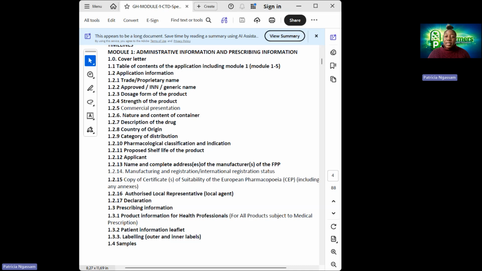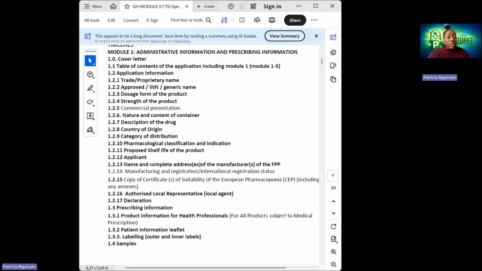Is it sterile? Is it non-sterile? Is it intramuscular? Is it subcutaneous? Is it an injectable? Is it a cream, topical? Is it a nasal spray, nasal or still topical, eye drops? Like, they want to know what kind of product dosage form you have.